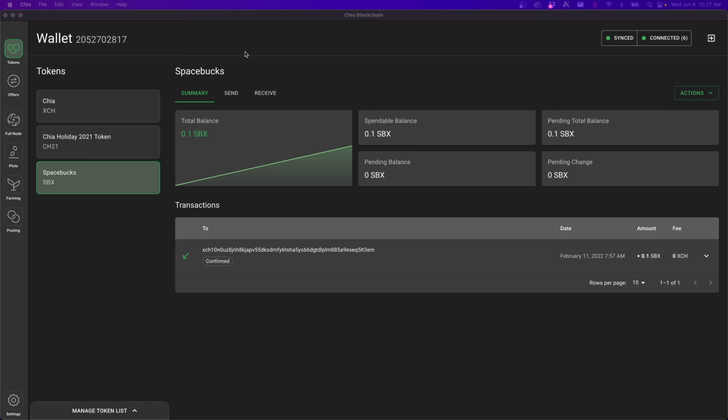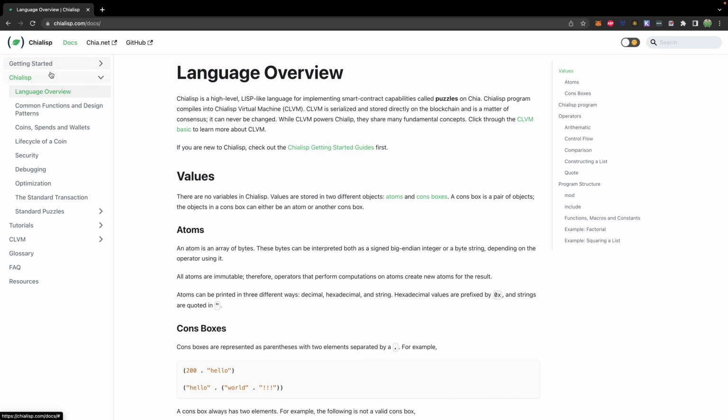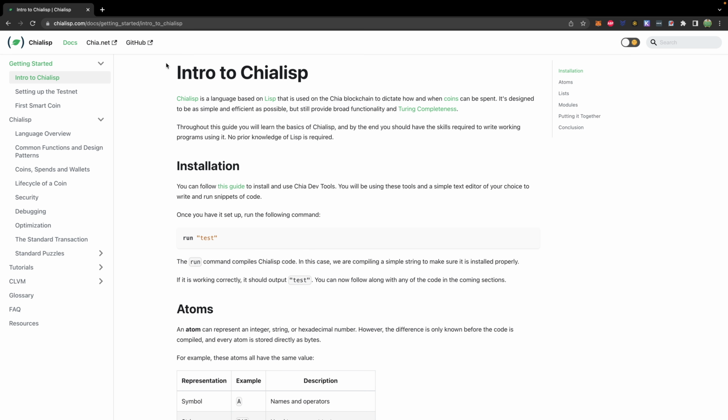In addition to tokens, there is the ability to craft NFTs and build decentralized applications, and we will be exploring some of that in this series, although that might be dedicated to another series in the future. But if you are interested in seeing a bit on how that works, I encourage you to read through some of the pages on chialisp.com, which is Chia's on-chain language for decentralized applications. They have a starter guide, so if you go to the documentation under Getting Started, Intro to Chia Lisp, this will give you pretty much the hello world of decentralized applications on Chia and is a great way to get started.